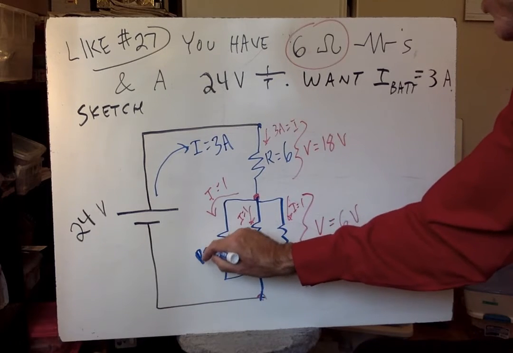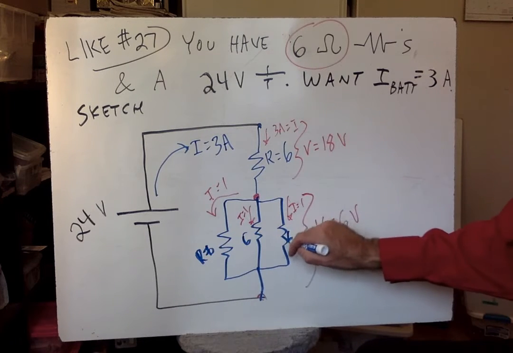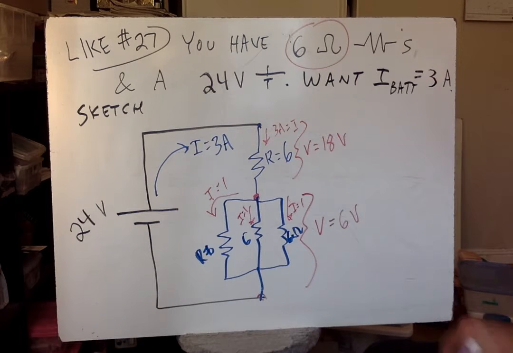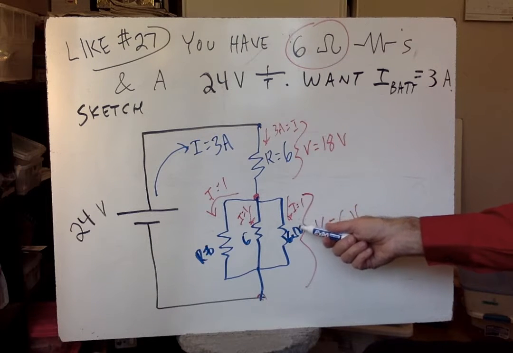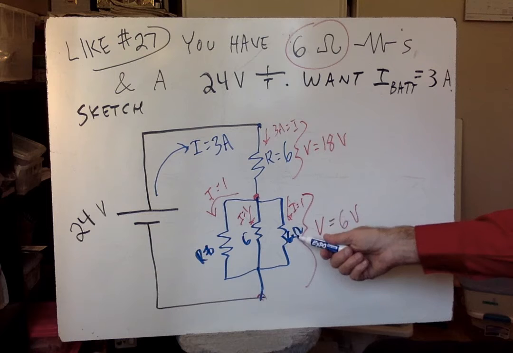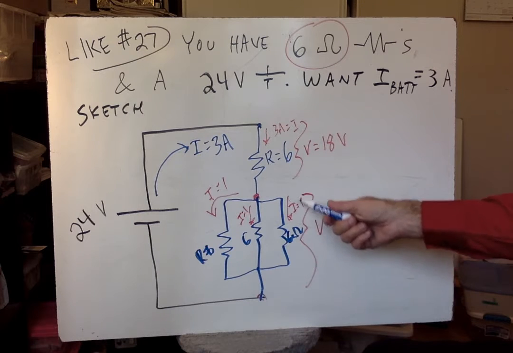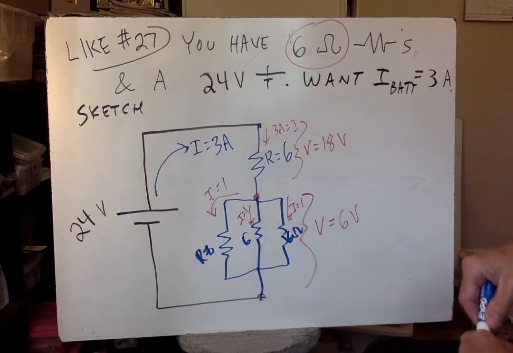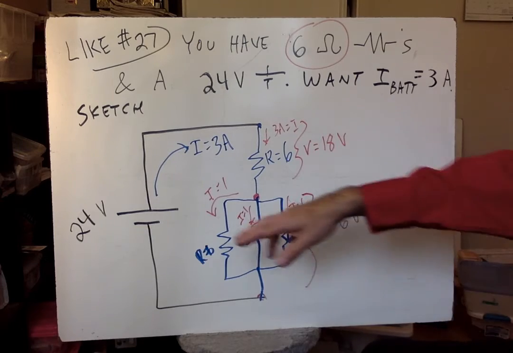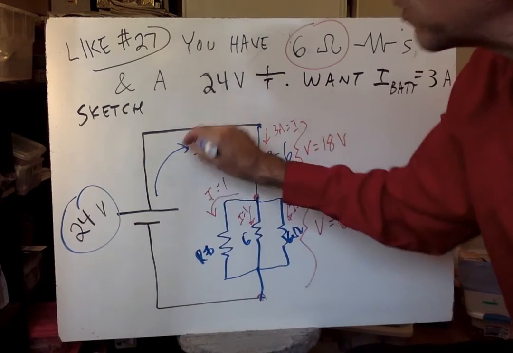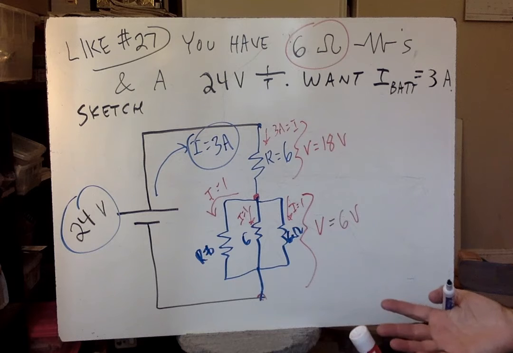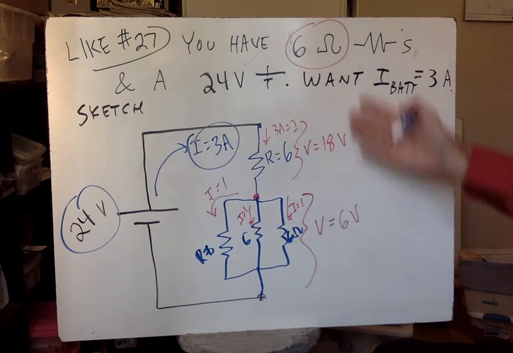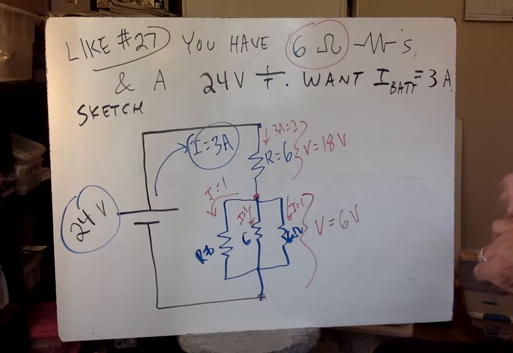Remember, this is R equals 6, 6, and 6 ohms because every single resistor is 6 in this problem. So look what we've created, a situation where you have a current of 1 and a resistance of 6. And so that means that's forcing the voltage to be 6 volts. That's one way to do it. There are other ways to do it. We'll learn how to take this 24 and this 3 and calculate that we need a total resistance of 8 and how to do that. There are other ways to create multiple branches and do it, but this is one way.